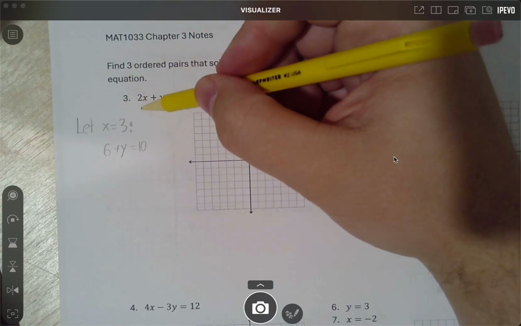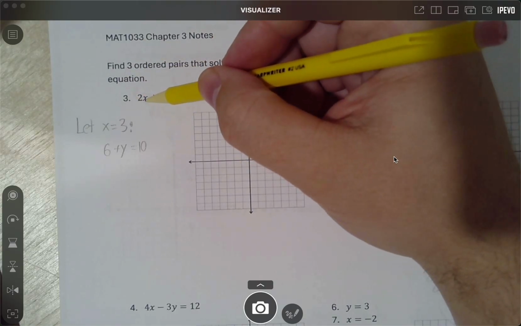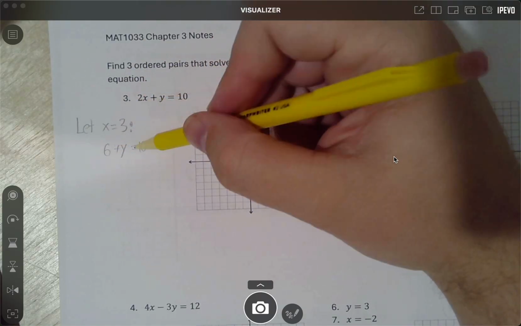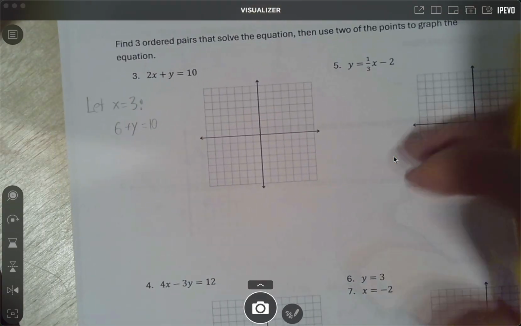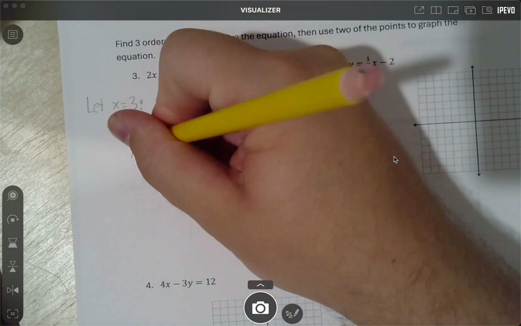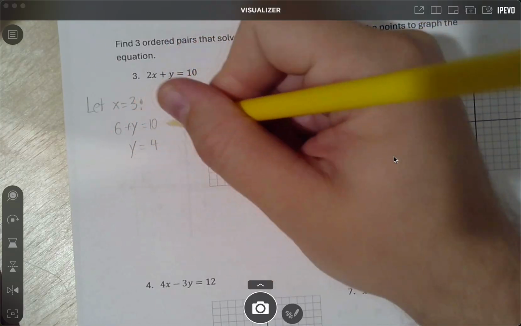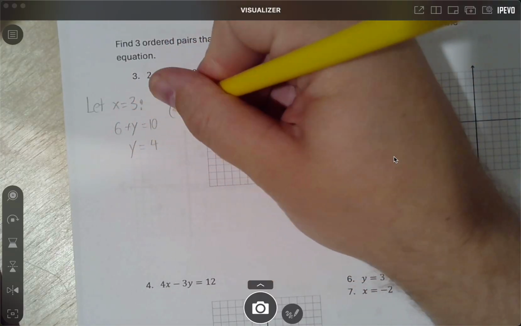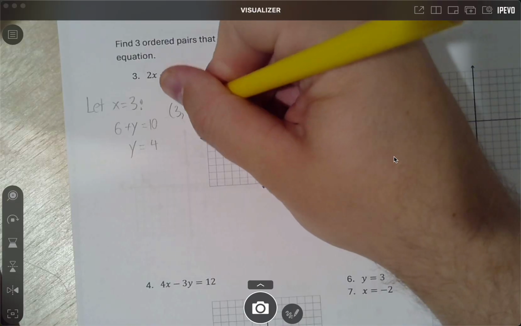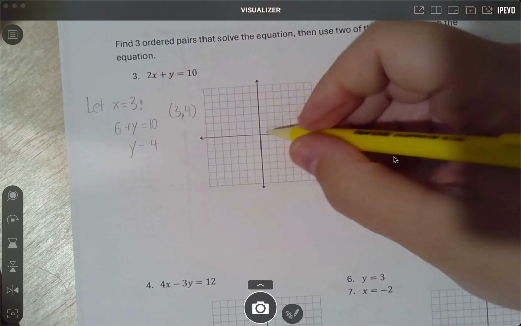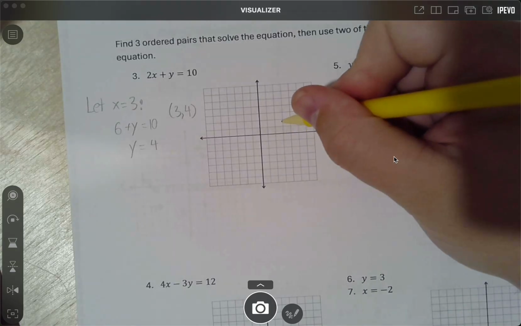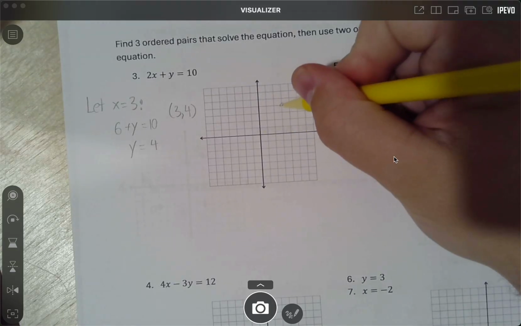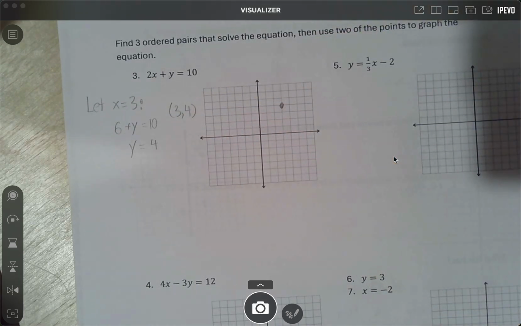Hopefully you see that again, if I plug in 3, 2 times 3 is 6, so that's now 6. There's still a y there, and I'm still equal to 10. Well, at that point, all I need to do to get y by itself is subtract 6, and I get 4. And so the set and solve method is pretty cool because I just chose 3 out of nowhere, and I got 4. And so look, I now have a point, (3,4), that I know is on my graph because I was able to set and solve.